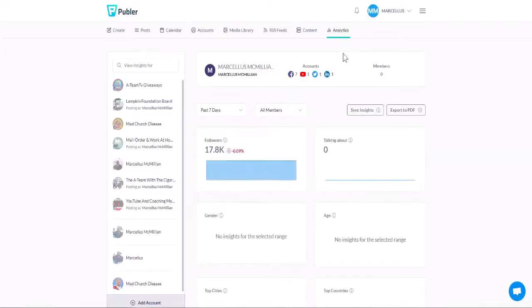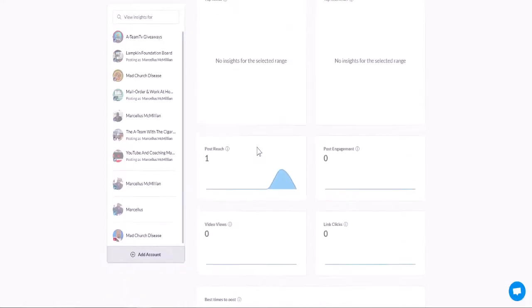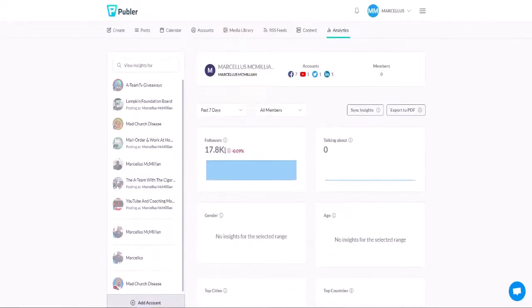Now, I have a lot of followers on some of my other pages, but I just don't use them at the present time. As you can see, I've got about 17,000 followers on one page. I got a lot of followers on some of the pages that I have, but I haven't turned it back on. I turned it off, and there's a reason behind that. I'm not going to get into that at this point, but I'll be turning them back on at a later point, because I'm doing a lot of testing. I'm doing a heck of a lot of testing.